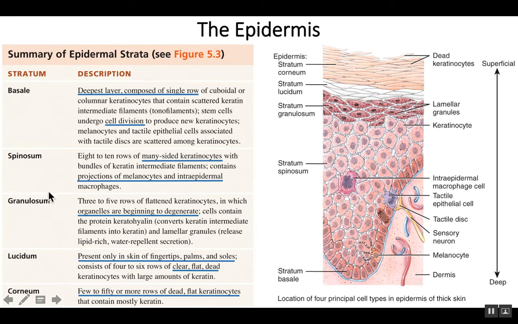The next layer is called the stratum granulosum, another multiple cell layer, typically not as thick as the spinosum — maybe just three to five rows of cells. The keratinocytes are beginning to flatten and are getting pushed pretty far away from blood supply, so the cells are starting to die. This is what we call the dying layer — they don't get enough nutrients or oxygen from the blood.